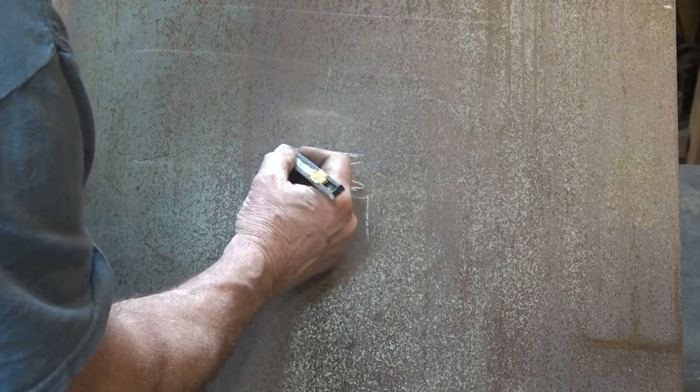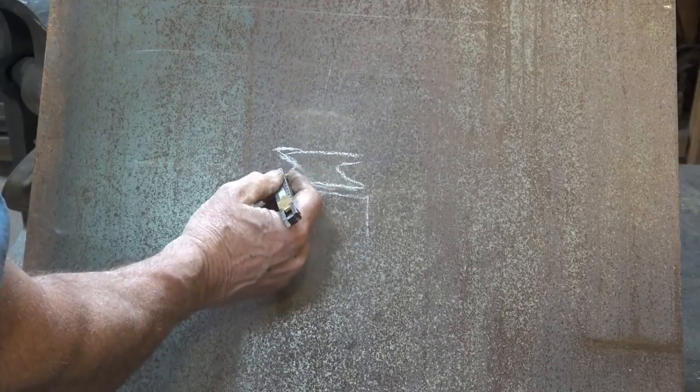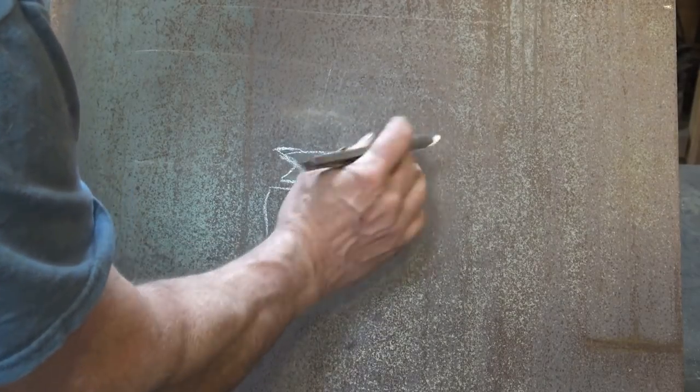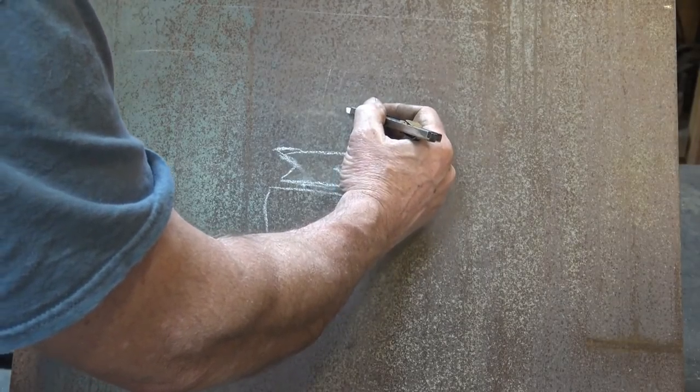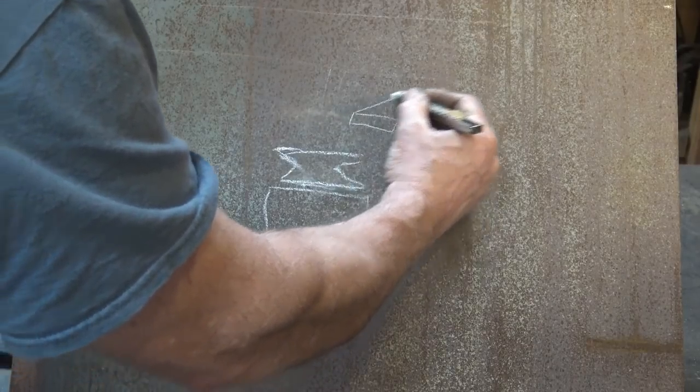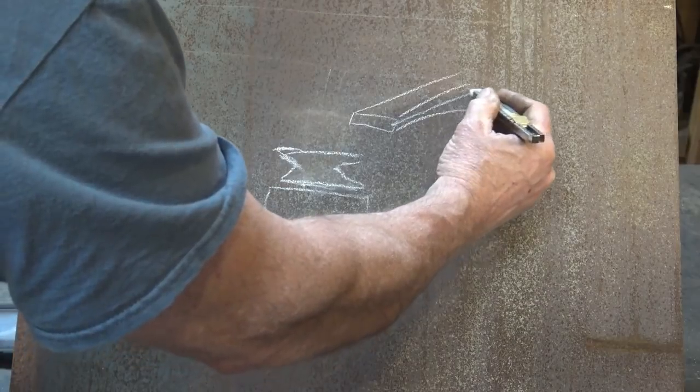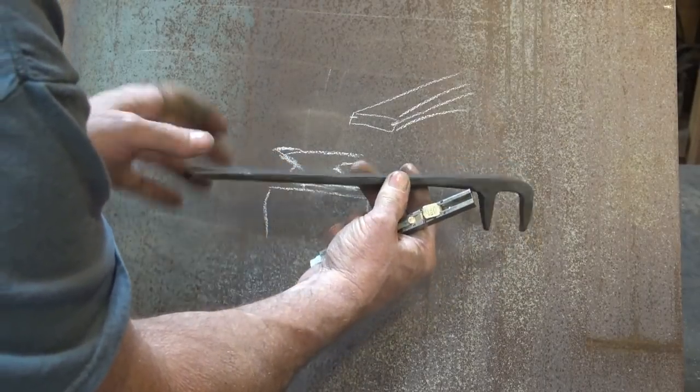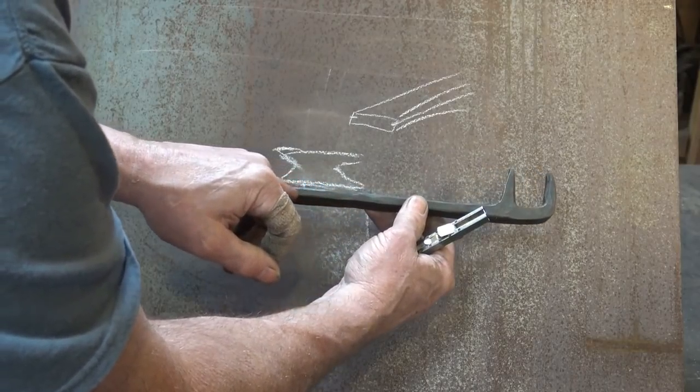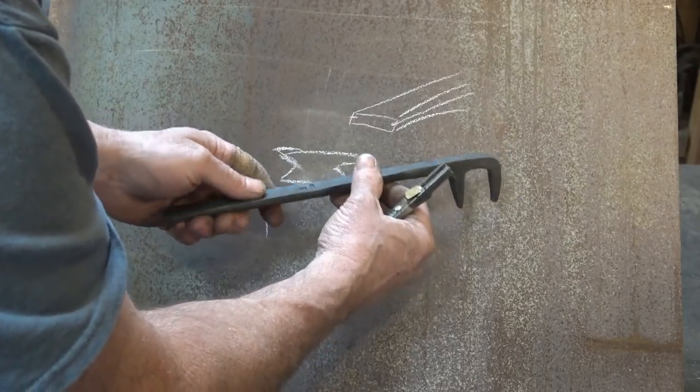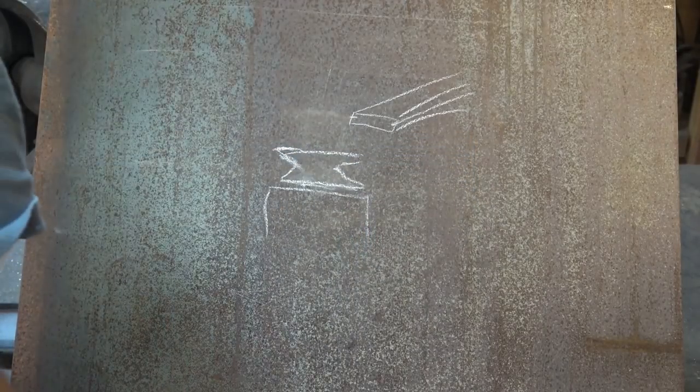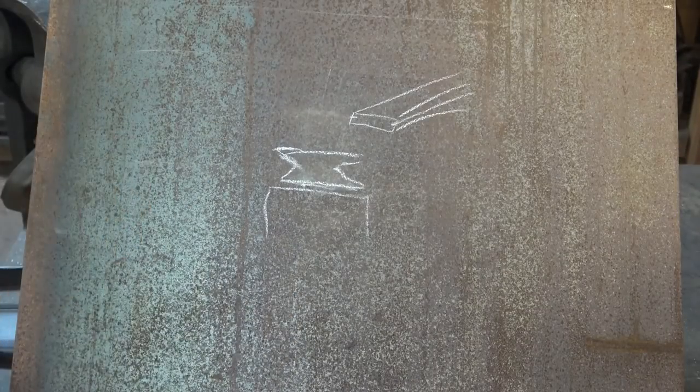And as you keep going, it'll get shorter and it gets wider, which is what you want. But this part in here sometimes will form a cold shut. If you don't keep these corners pushed in and work it down from the sides, you end up with something here. Now because this is in a long bar, ultimately it's going to be in something that looks like this, and you're going to end up with that cold shut running down here. That isn't as big a deal, especially in mild steel. If this was made out of tool steel and you hardened and tempered it, it very well might crack. That's where the crack is going to happen when you quench it.